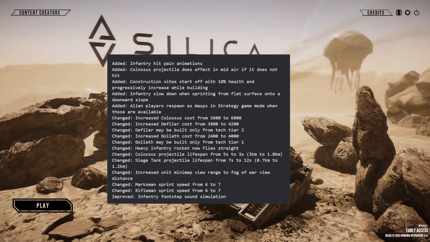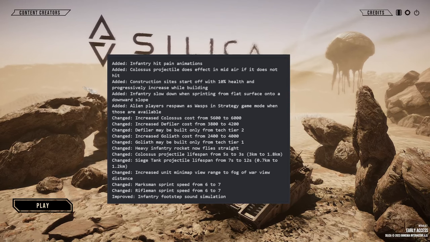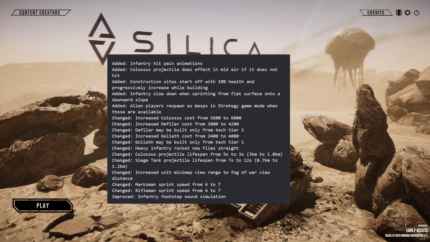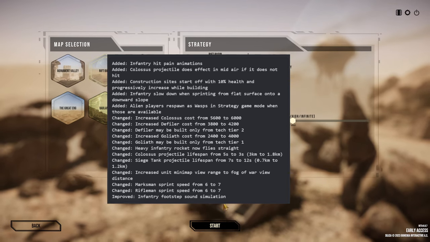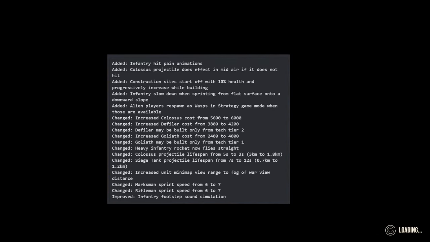Hello everyone, so I want to create this video to talk about the latest beta patch that arrived today, version 0.8.7, and let's just go right into it. So I'm going to put single player, I'm going to start, and I have the notes here, you can see them on screen.